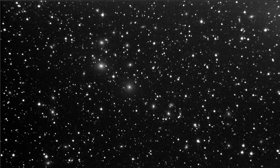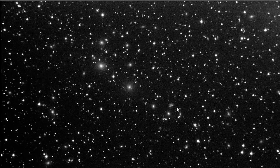The stretch a little more, make it easier for you guys to see it on the stream. But yeah, the more you push the stretch, the easier it is to tell the sharper stars from the glowing fuzzy blobs that are obviously galaxies. There's a galaxy and a pair of sharp stars and a fuzzy glowing galaxy. Almost looks like a spiral galaxy that we're seeing sort of on edge there.